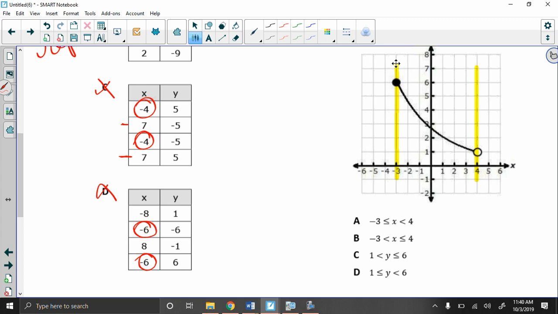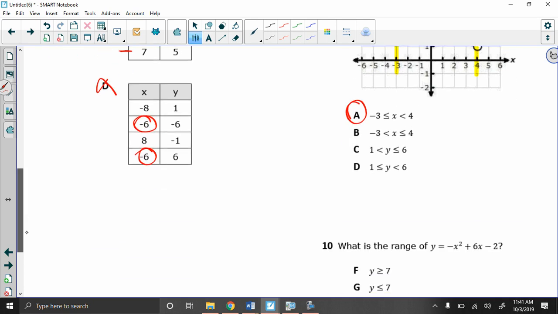So our left boundary is at -3, and our right boundary is at +4. So when we're looking at -3, we see that we are drawing a line through a closed circle. So that means I'm going to be dealing with less than or equal to. And then for 4, we're dealing with an open circle, so that's going to be less than. And then x just goes in the middle. So now we just need to find the matching answer choice, which would be A.